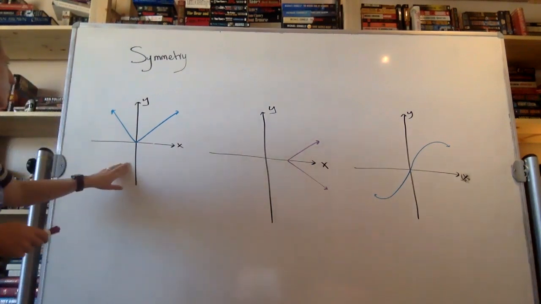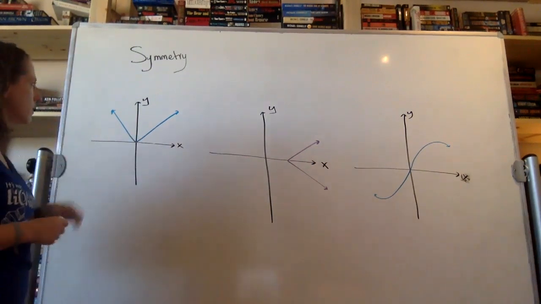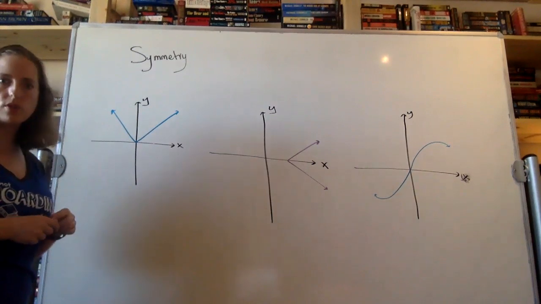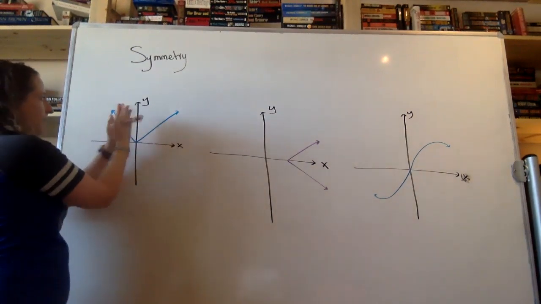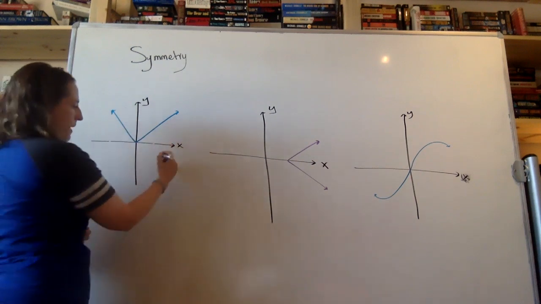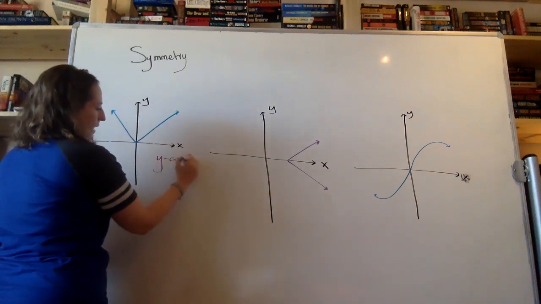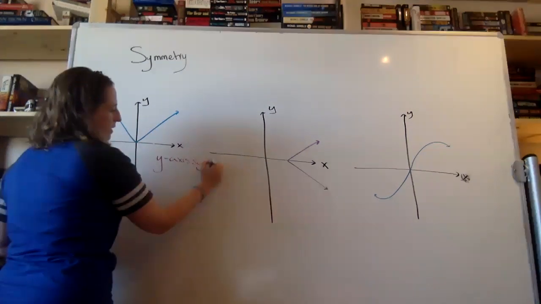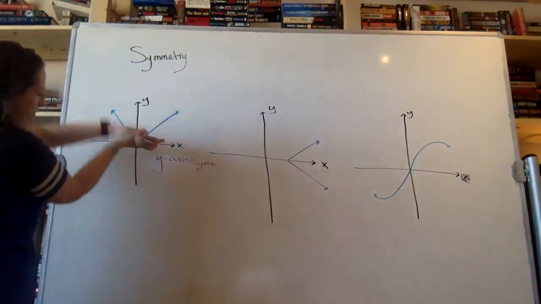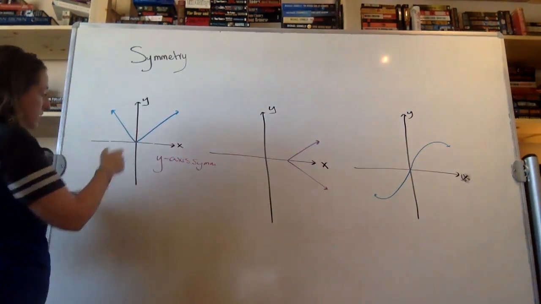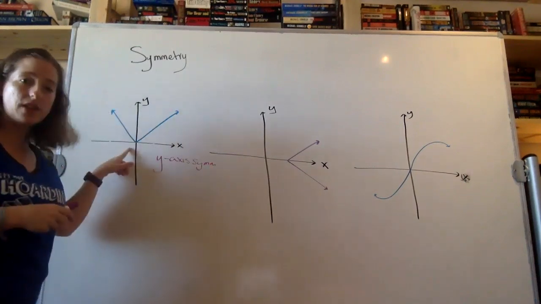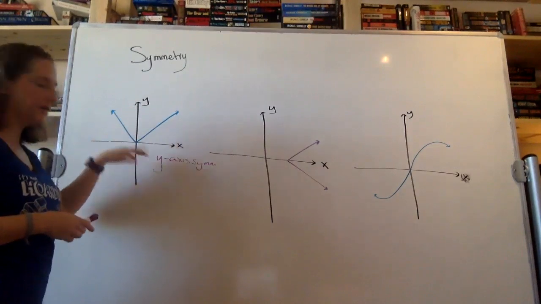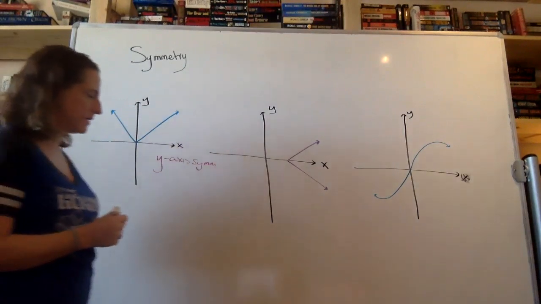Let's take a look. This graph here, the blue line, y-axis symmetry, x-axis symmetry, or rotational origin symmetry. Well, if I fold this in half along the y-axis, the 2 halves will match up. So this has y-axis symmetry. Let's check. X-axis symmetry? Certainly not. And origin symmetry. Well, if I were to spin this graph around, it's not going to look the same until I've spun all the way around. So this only has y-axis symmetry.